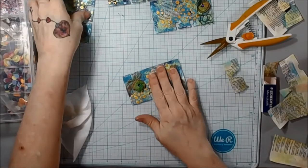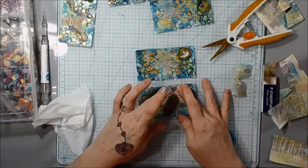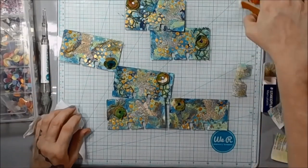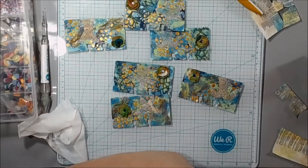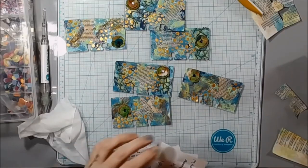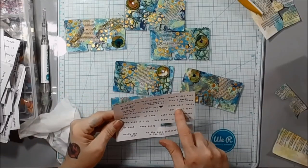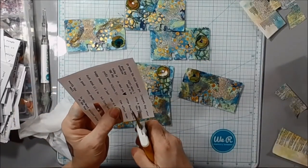All right, so. Oh, I just realized, how am I going to get a quote on here? Run out of room. Well, let's see. Maybe I have some things that are only one or two letters that I can do. Let's see. There you go. Like, be good and time after time and carpe diem and smile. We can use some of these. That'll work.